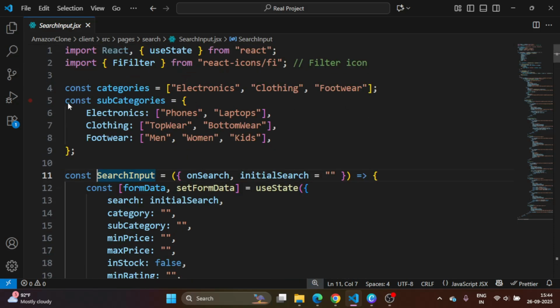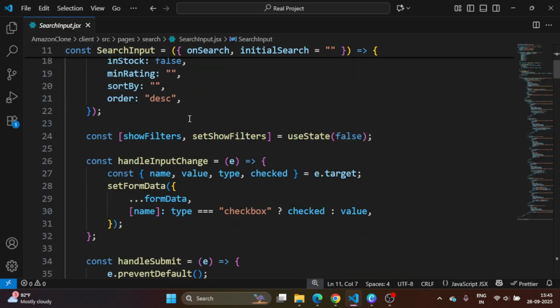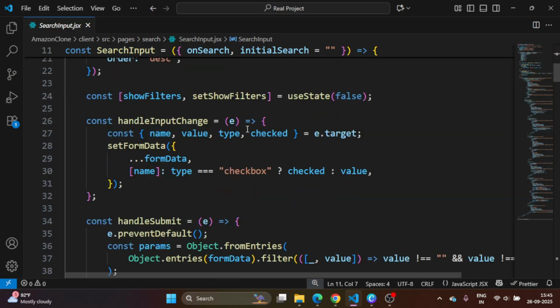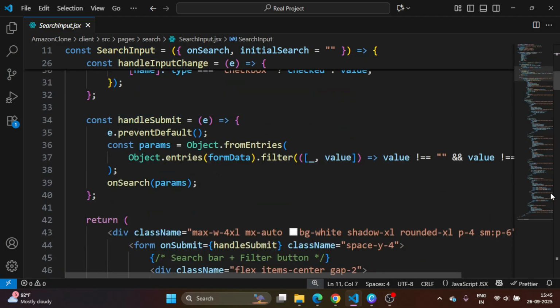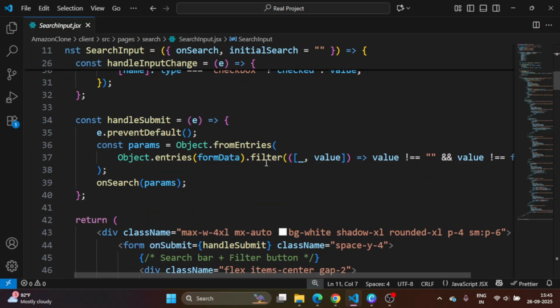Here we are creating two things: category, an array, and subcategories, an object holding each category. Then there's the form data and setFormData, the filter and setFilter, and handleInputChange, just basic as we talked about already. And handleSubmit is a little confusing because we are using filter. First of all, we just create the params. This is the params.